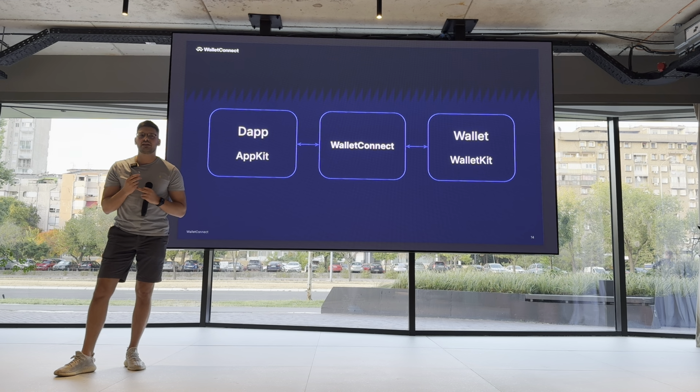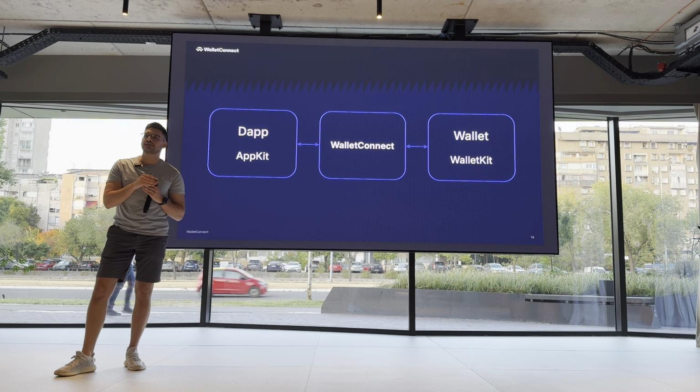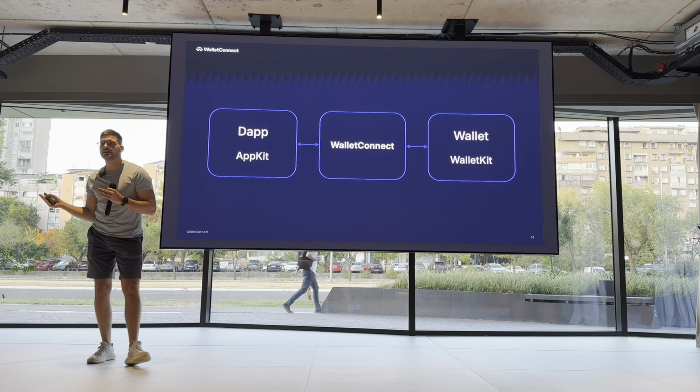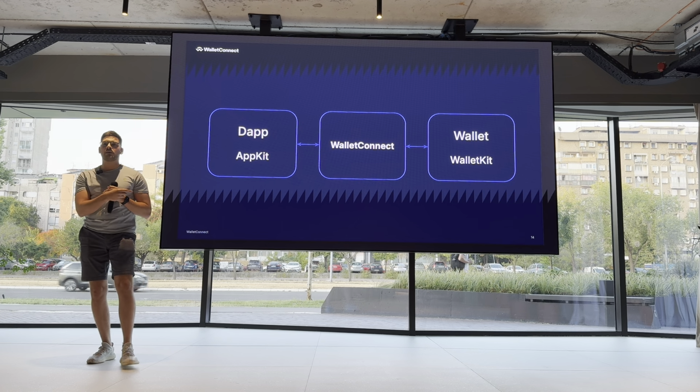Does this mean every dApp needs to implement this? Does it mean every wallet needs to implement this? Well, we think probably not.